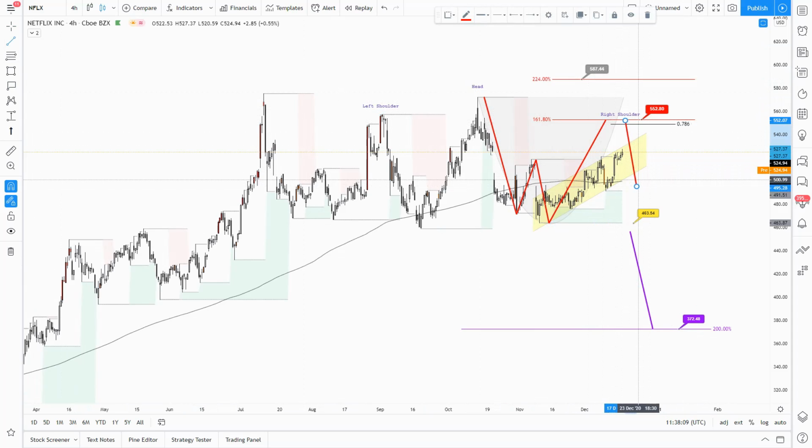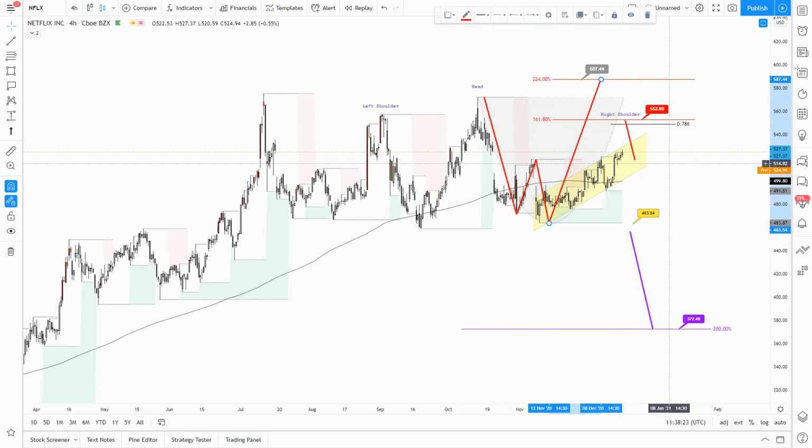If that happens, it may act also as an eventual right shoulder if the market decides to feel some pressure at these levels below the previous structure highs. Of course, 224% Fibonacci extension, false violation of the structure above, that may also offer a retracement, even if limited, and then we may see more upside.